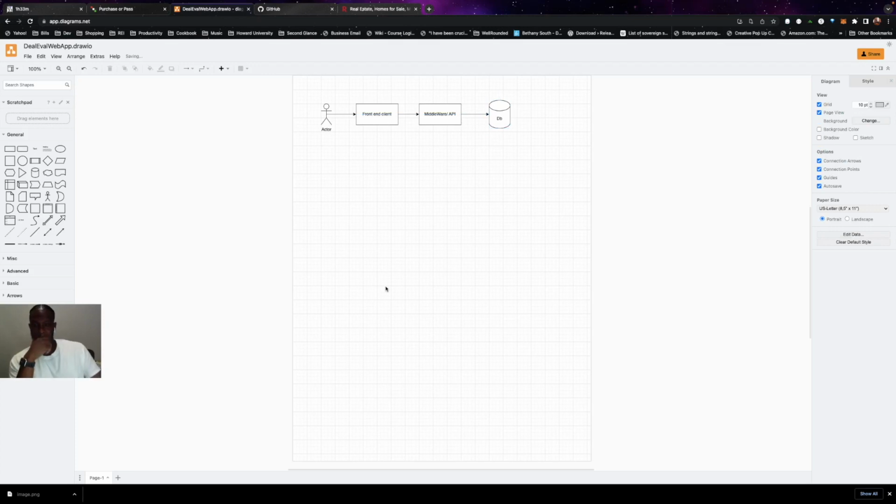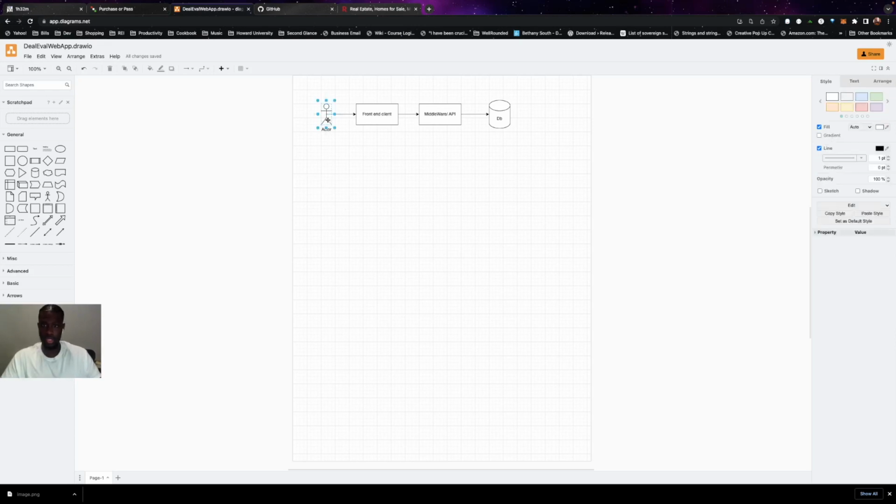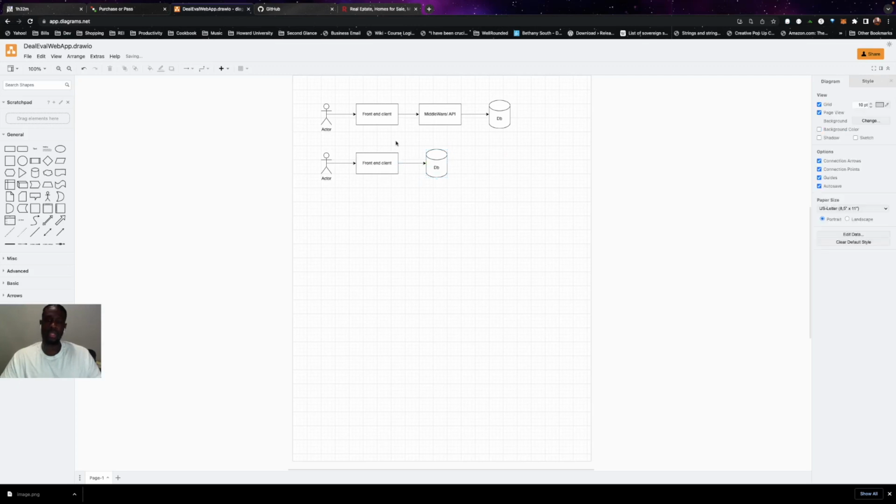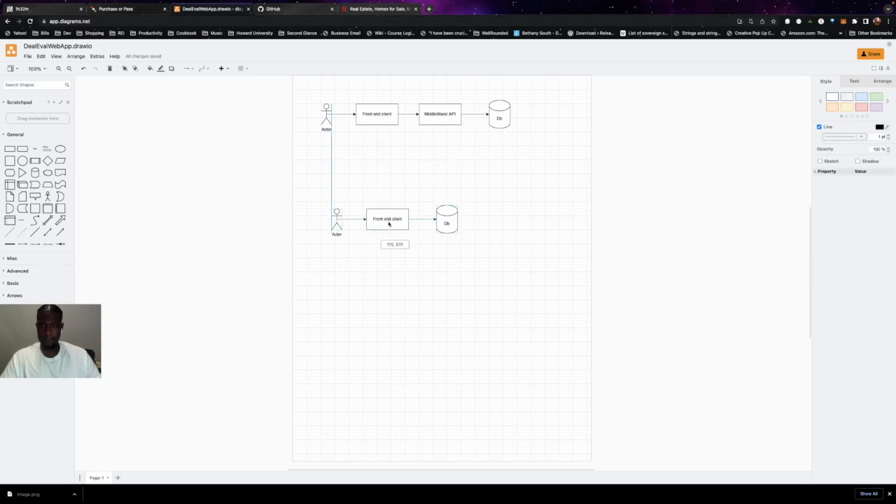So this is a simple application. Why would we want to do it this way? So what are some other ways we can do this? We can do straight front end, straight to DB. What implications does that have, right? We go front end straight to DB. We can do this. Let me just keep those options here.